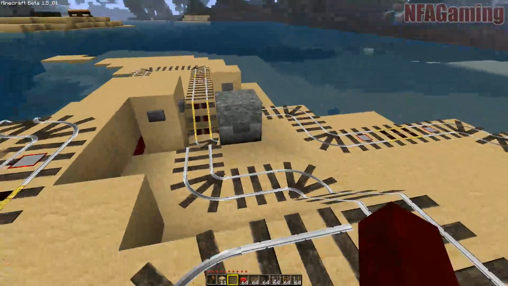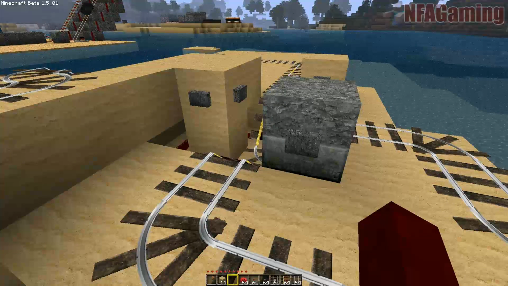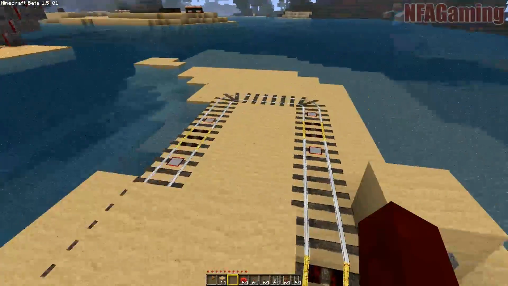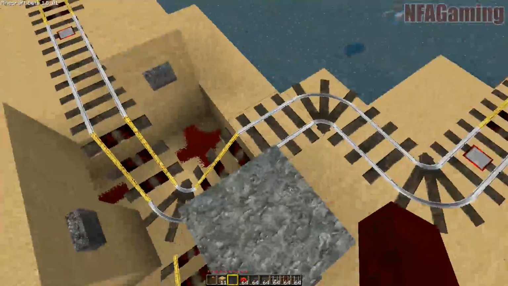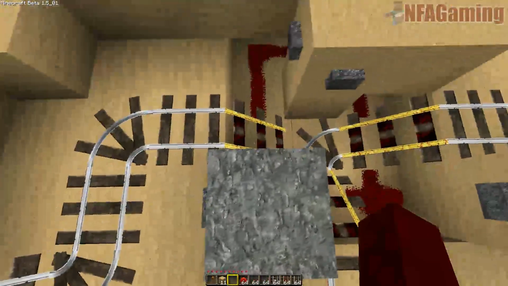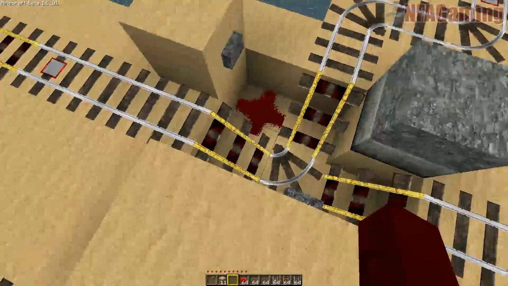What we're going to be seeing today is a simple three-way intersection, and pretty much what it lets you do is push a button to go whichever way you want to. And this is going to be useful as far as railroad designs go, being that in our next video, hopefully, we're going to have some sort of a railroad design for you guys, showing you how to set it up and all that good stuff.